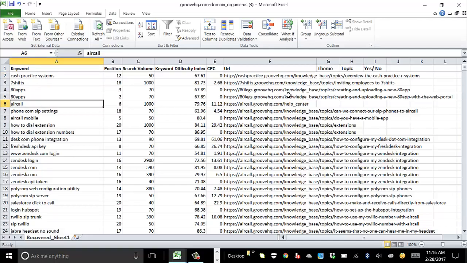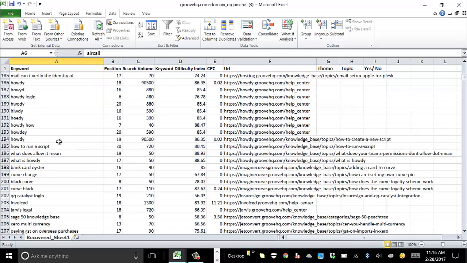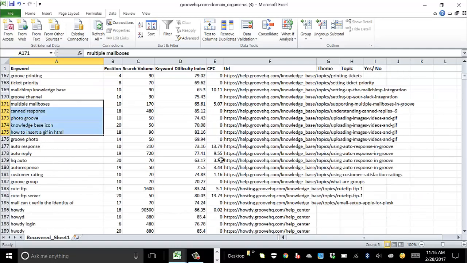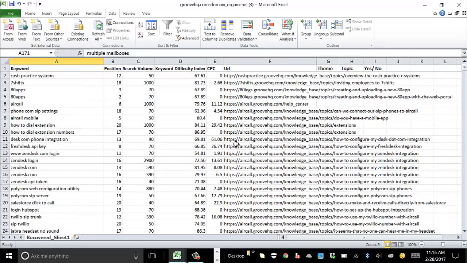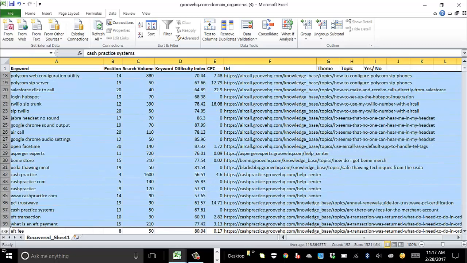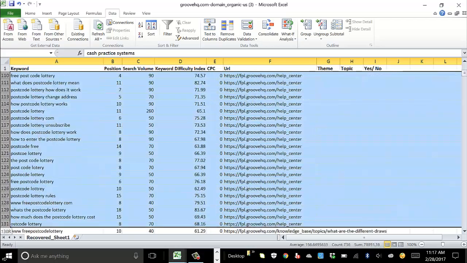So what we're going to do here, just looking at these keywords, I can instantly see that there are a bunch of subdomains in here that are returning really irrelevant keywords. Again, we could have excluded these in the initial step, but it's not too big of a deal now to just go through, and we'll really, really quickly delete any of the subdomains that are returning those irrelevant keywords.